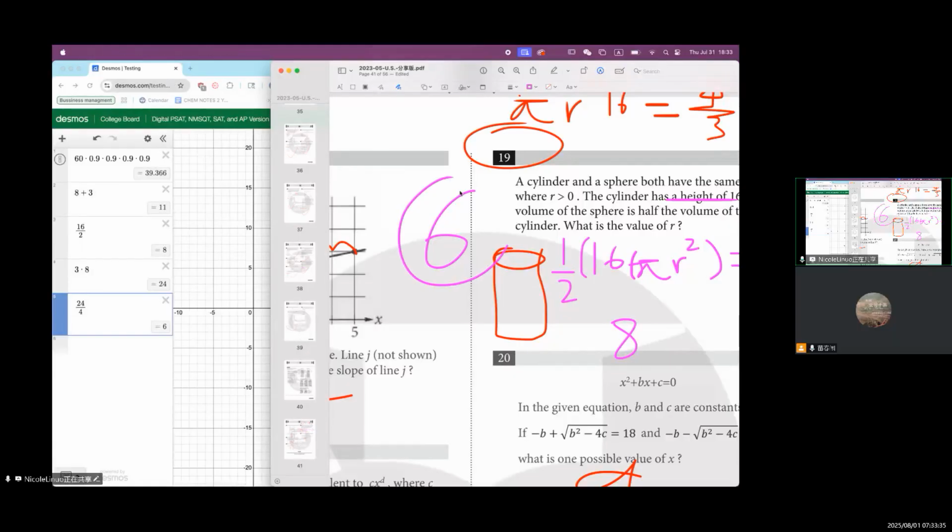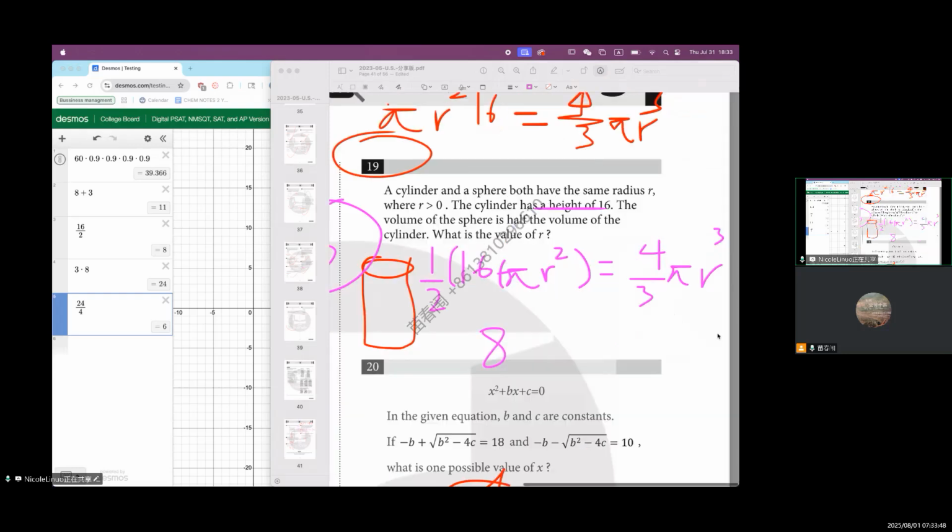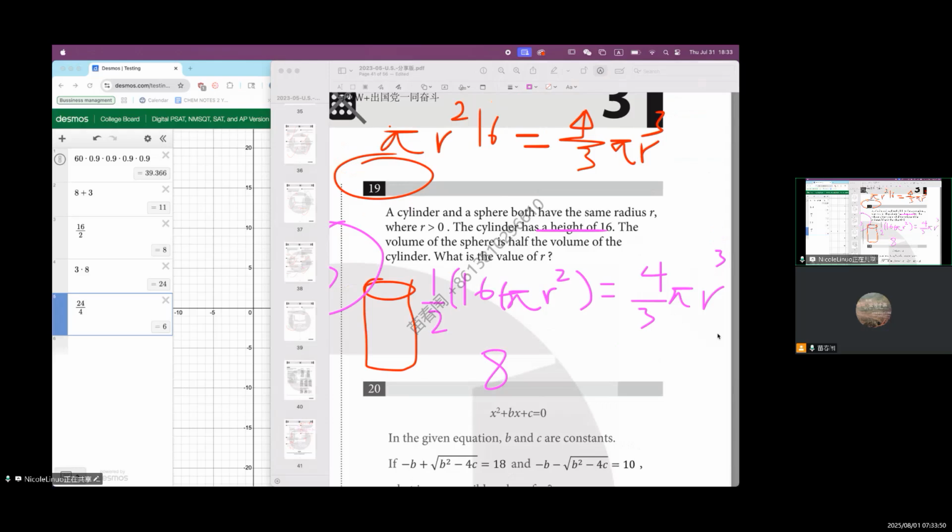What happened? Probably because I was in a rush. Oh, okay. At least from yesterday, I learned how to do it. So: read carefully, set it up, and then I can cancel and simplify as much as I can. So like pi r squared in this case.